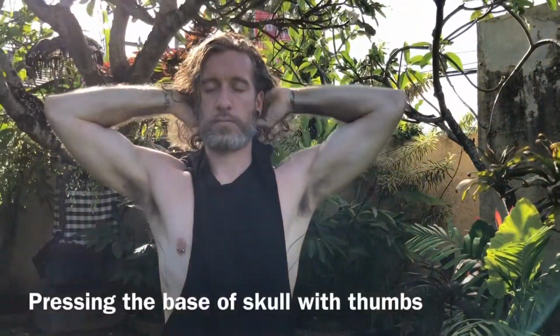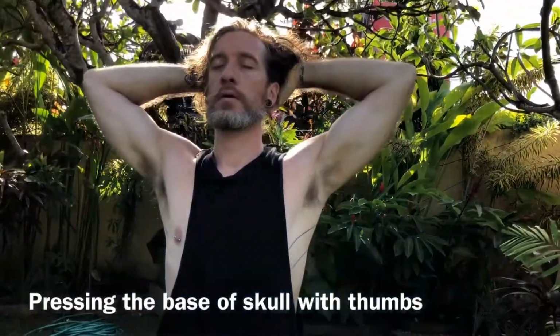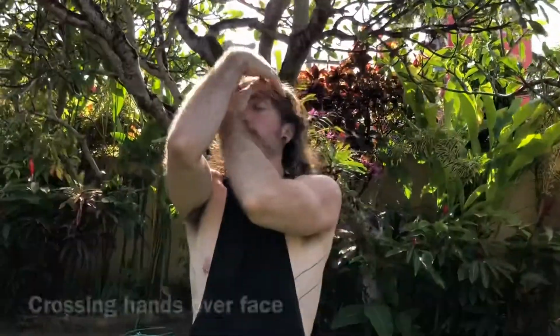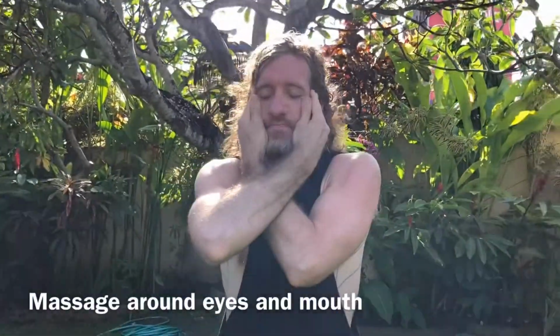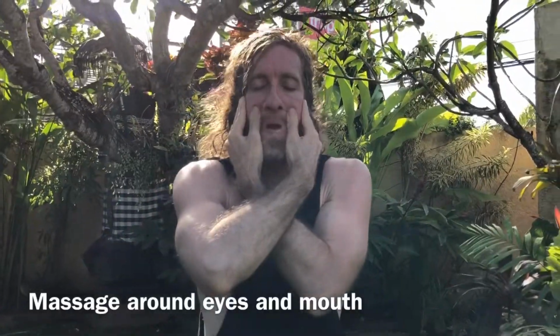Coming up over the throat point and down to draw your fingers up the back of your neck and pressing your thumbs into the base of your skull, and with your attention on your crown. Pressing your pinkies into your crown and drawing your hands across to cross over your face, and then just rubbing over your eyebrows, under your eyes, under your nose, and under your mouth.